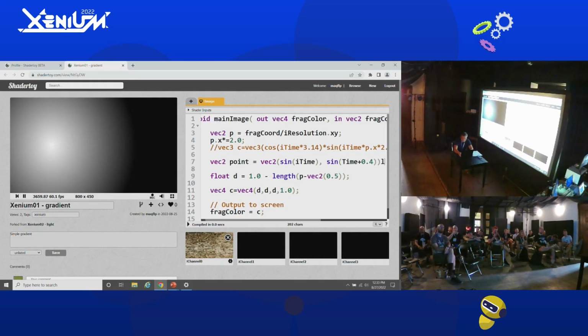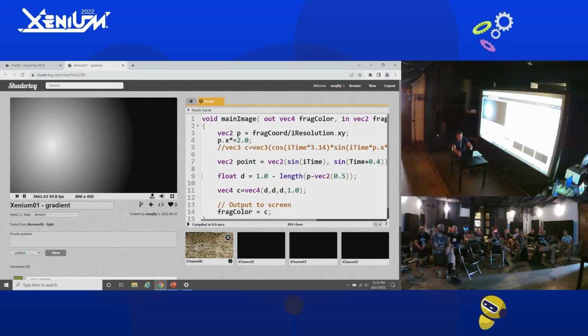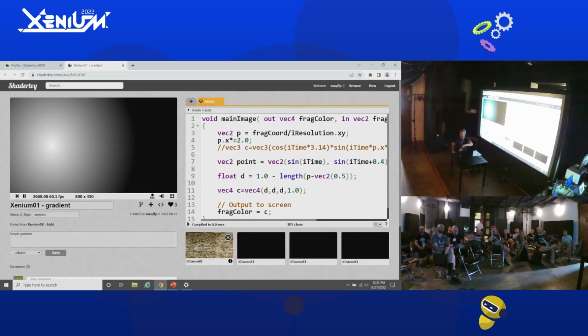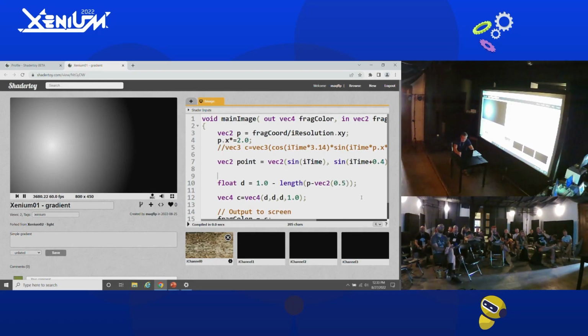Okay, this will be our vector. Now time is not declared because I didn't use it. Okay, now this works. Now I have a point that I can use to move the center of our light. So now it will be p minus plus point.